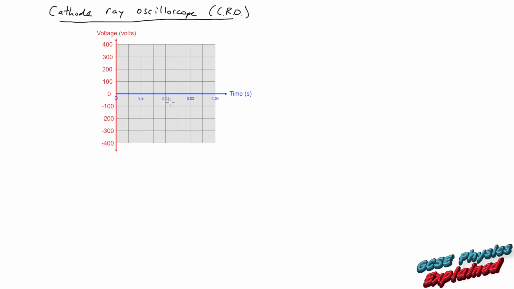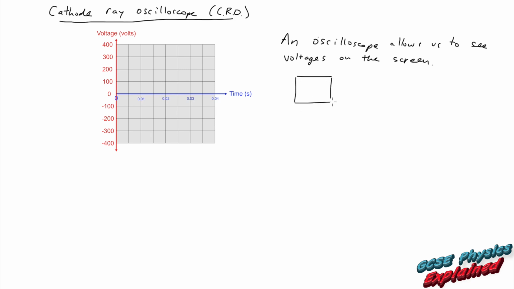This is what you'll have in an exam. It'll show you what the voltage is up the side, and it'll show you what the time is along the bottom. Now, the good thing about alternating current and direct current is they look totally different on an oscilloscope screen, so you can't get them wrong. Right, so basically, if you get a pattern going up and down like this, you know that was produced by an alternating current, because the voltage is alternating.